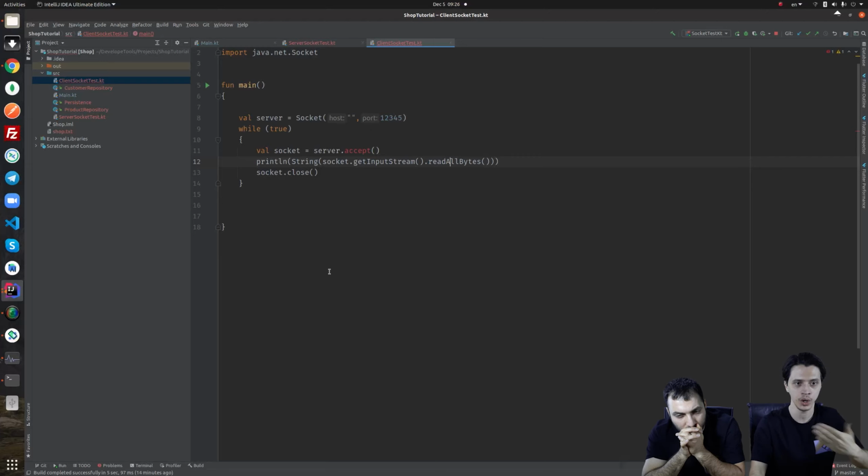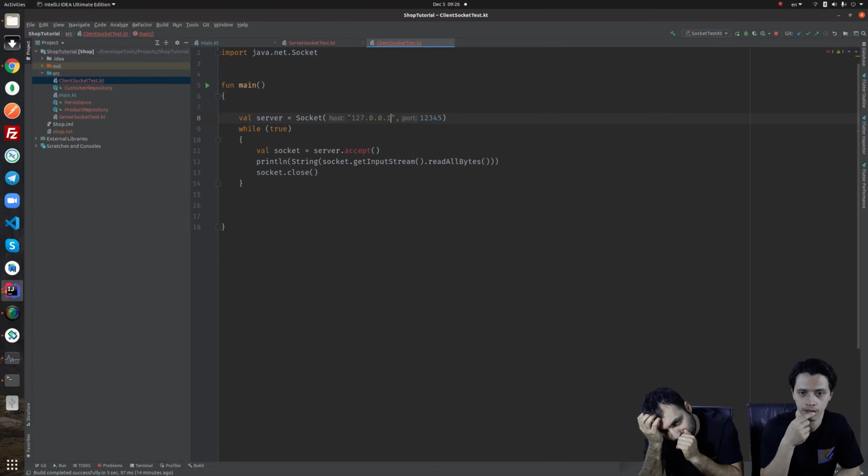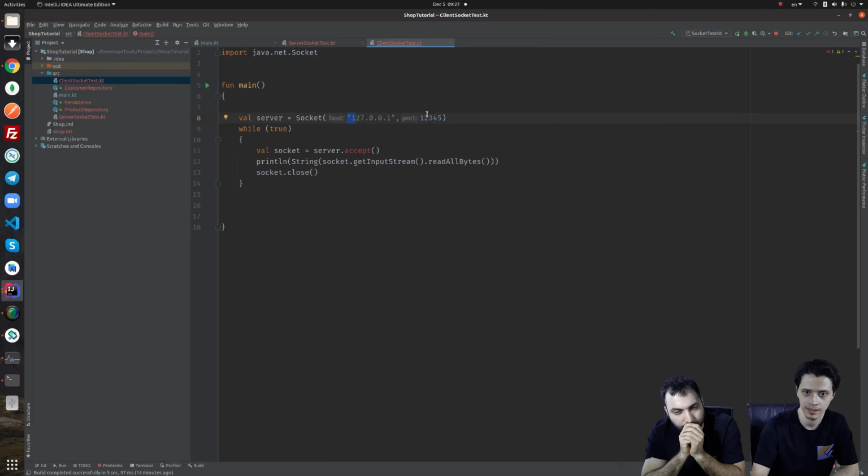Because I know that my server is running on this machine, I want to say 127.0.0.1. IPv4 is specified with 4 numbers from 0 to 255. So I'm addressing a process listening on this port on the same machine that I'm going to run.